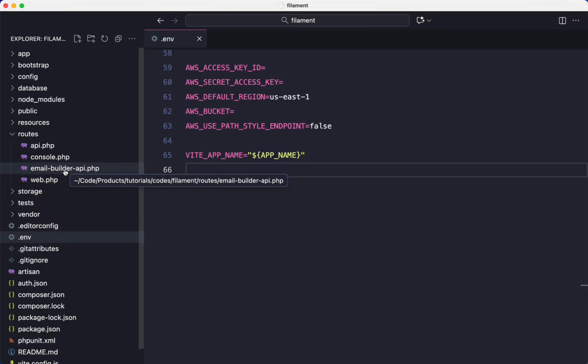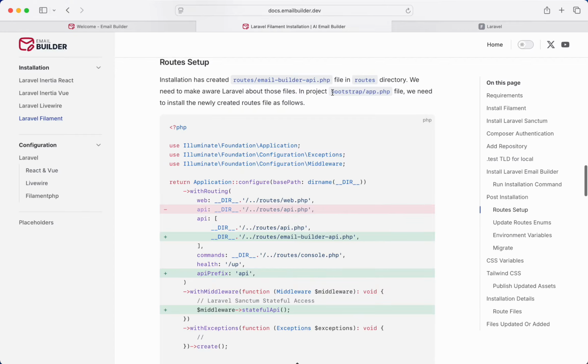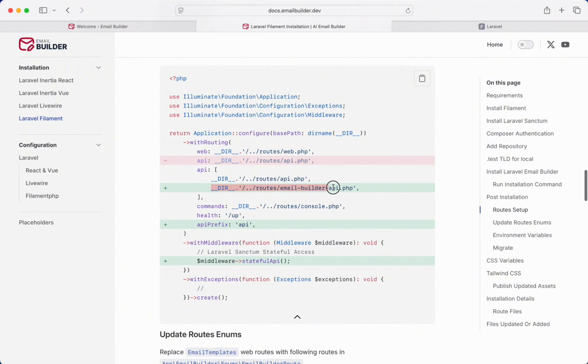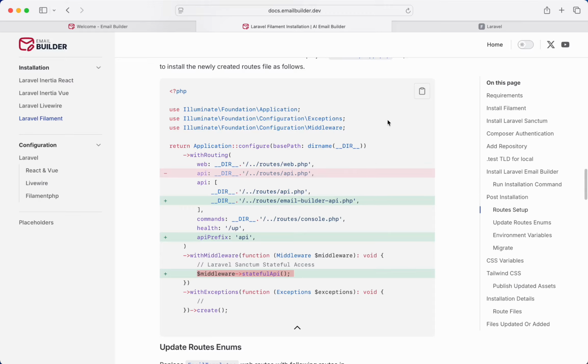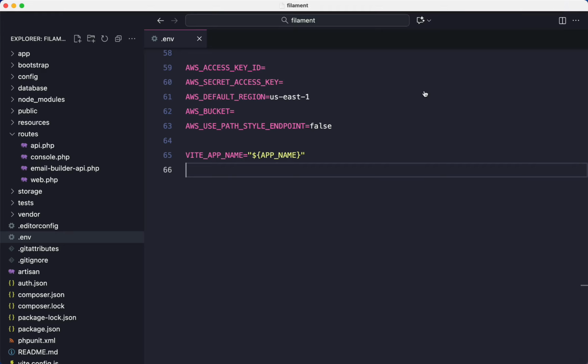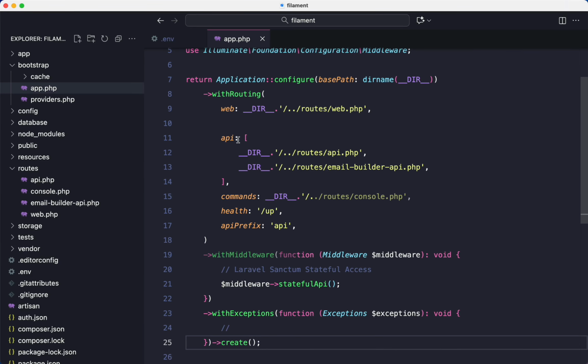To do that, we need to update bootstrap app.php file and add API routes right here. We also need to add stateful API middleware from Laravel Sanctum. So what I'm gonna do, I'm gonna copy this whole content and paste it in app.php file here.